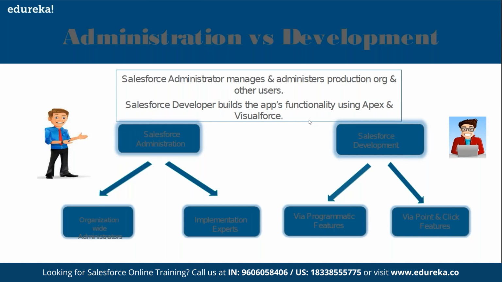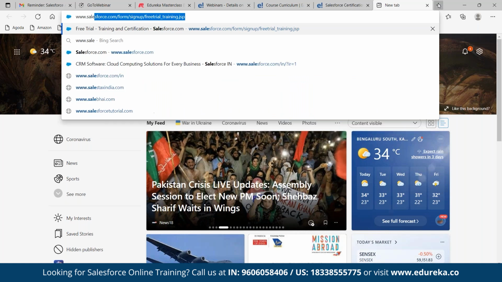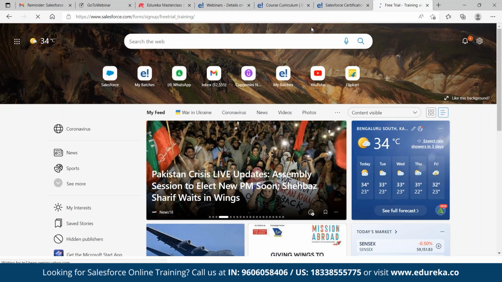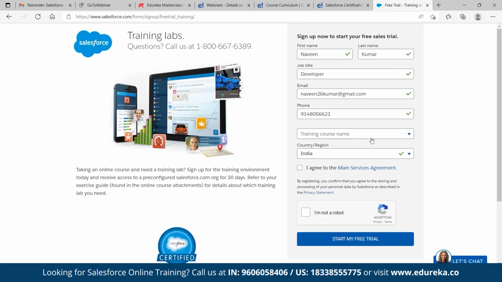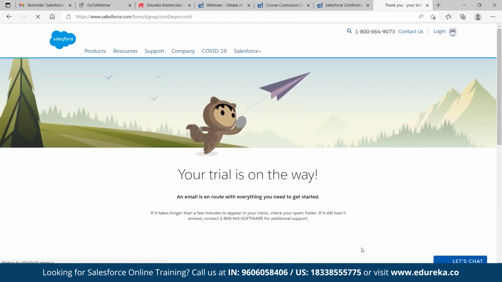So when you come across admin, you'll see how to create the apps, how to create the tabs and all. Now, in order to understand the admin part, before we come into this part, let me show some hands-on. Let me sign up on this page. Let me give my name. I choose the course as building applications on force.com. I provide I am not a robot. Start my free trial. When I click on this, this is how to sign in. Once after signing, it will take a moment of time. Before this page appears, you'll understand what is Salesforce.